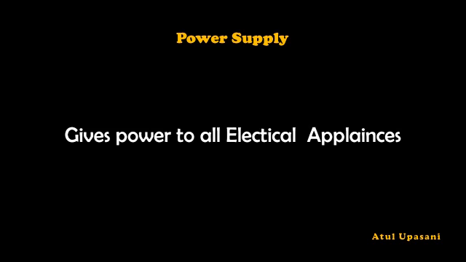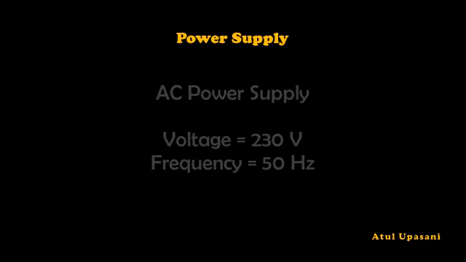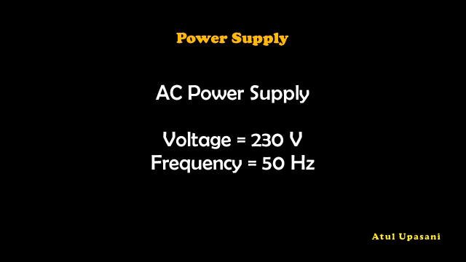All the electrical devices and appliances like fridge, air conditioner, fan, motor pump, light bulbs, electric irons, electric geysers, induction, etc. work on AC power supply. In India, the domestic power supply is 230 volt and the current rating is 5 ampere. This power supply has a frequency of 50 Hz.